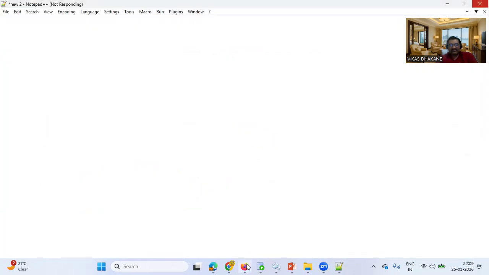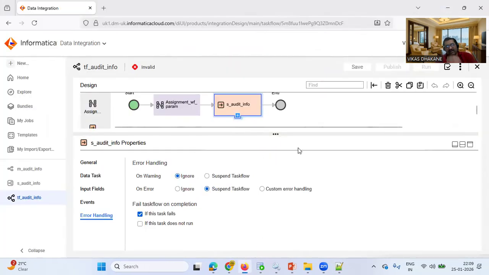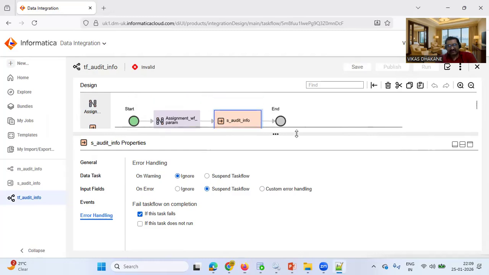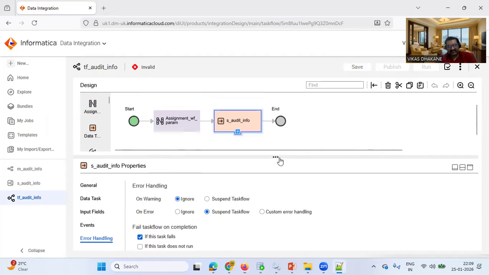Now, how will you know what properties to be selected? These are the standard properties generally utilized in every ETL project, but some projects might need different properties. So you will get that in your requirement documents, or you can ask the client or your team lead what properties have to be selected here.